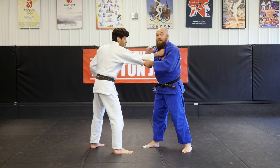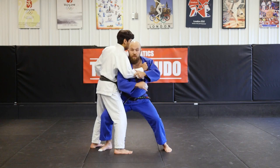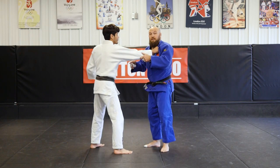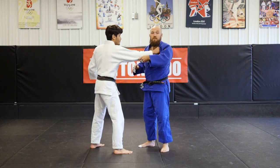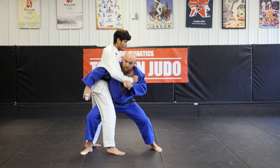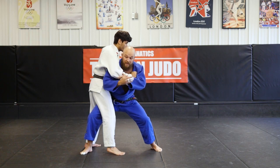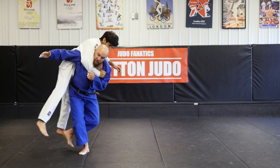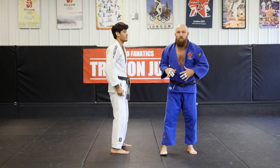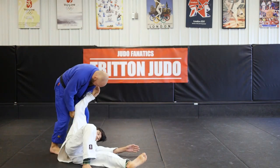My partner's going to take a lapel grip, and I'm going to settle on the sleeve. When we do our Ko Uchi feint, we're reaching for a Ko Uchi Makikomi — we're just trying to get him to move backwards and set the bait. From here, I feint, come in, and lift up. That back left leg goes in just like our other Ippon Seoi Nage and drives through the movement. We're lifting him onto our shoulder to finish the technique — we're almost sideways to him. I feint and throw up.